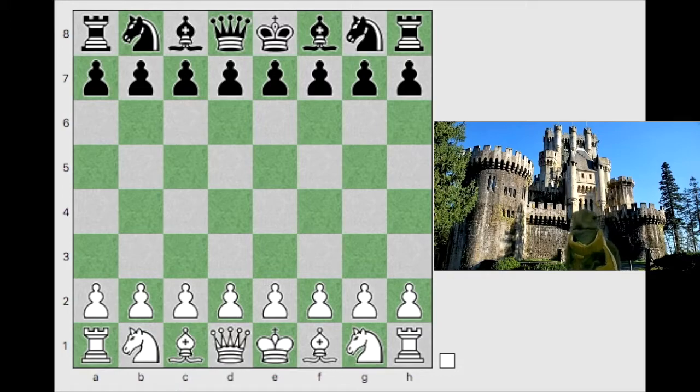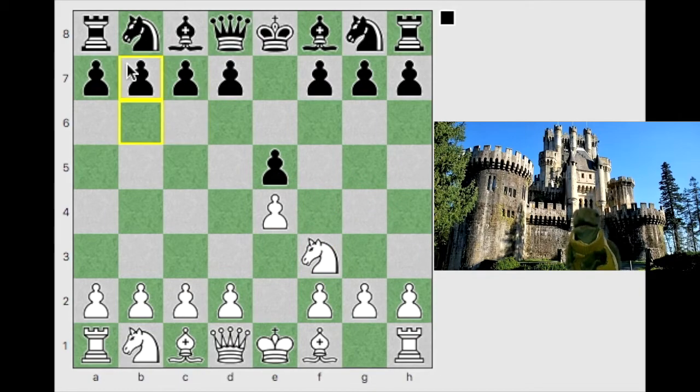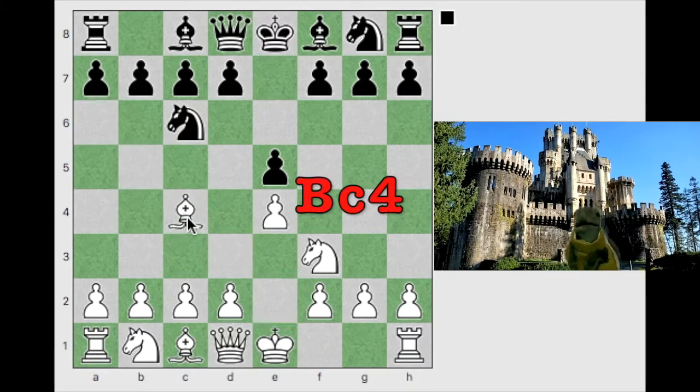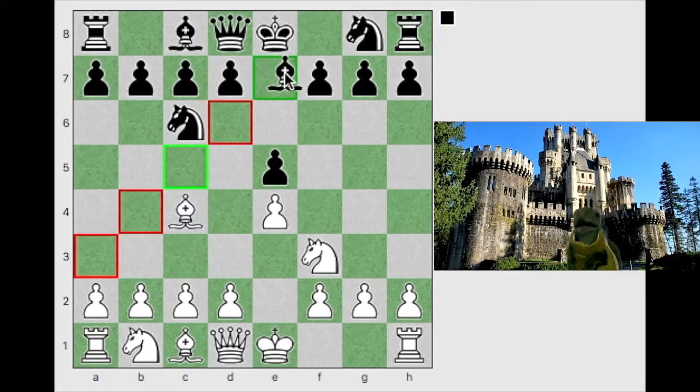And one final example from a recent game I played. My opponent played king's pawn up 2, and I did the same thing. My opponent moved his king's knight, and I moved my queen's knight. My opponent played bishop to c4, and I played bishop to c5.